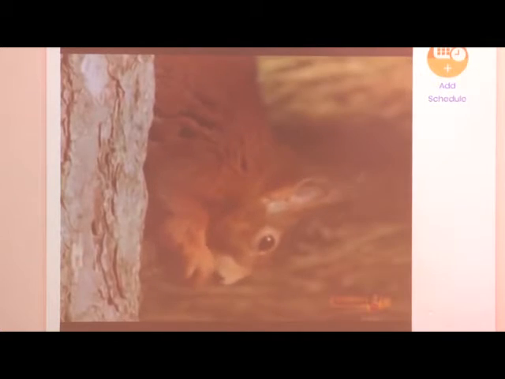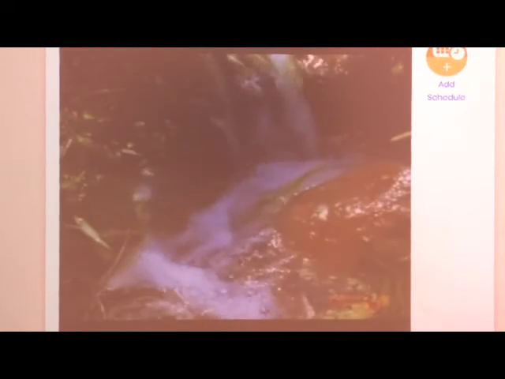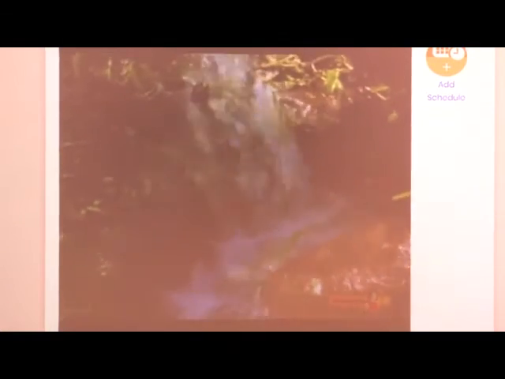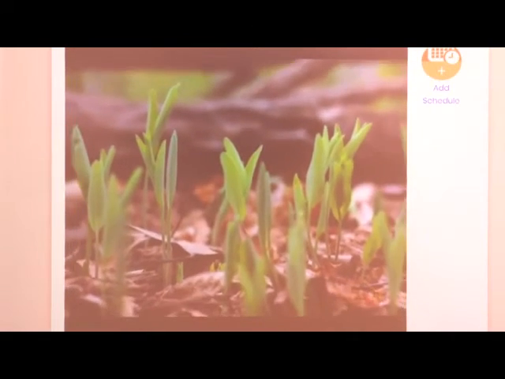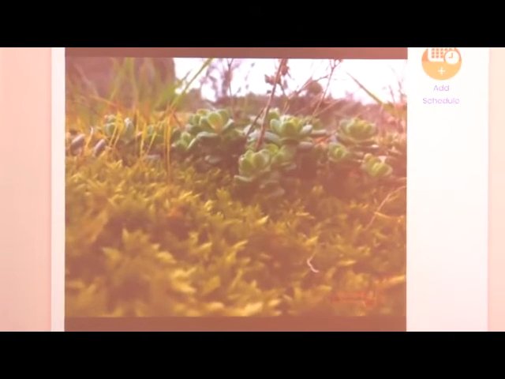Forest provides food, water and shelter to the animals living in it. In nature, trees produce enough seeds and forest floor provides favorable conditions for their germination and growth. This ensures continuous regeneration of trees in the forest.